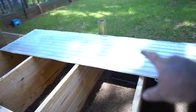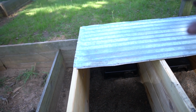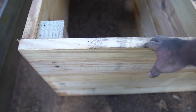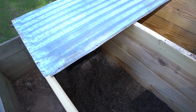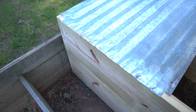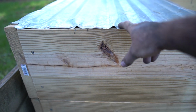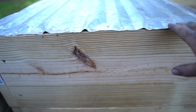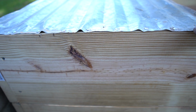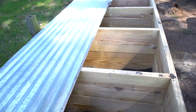As you can see, I added the roof on here. I almost didn't, and I almost just added some of these onto the roof, but because of the corrugation, the waviness in the metal, I was worried because there was gaps, but I just went ahead and screwed it down, and the only gaps are like itty bitty, and on the other side there's none. It's completely flush. So I'm happy with that. There's no way to escape.